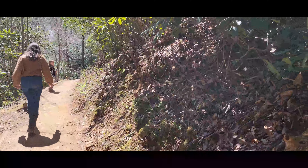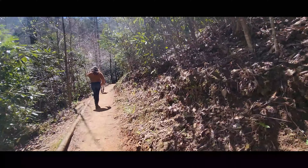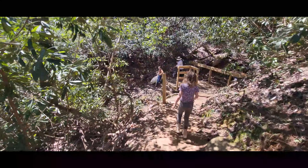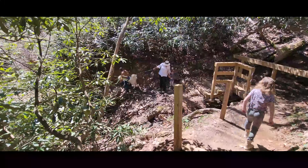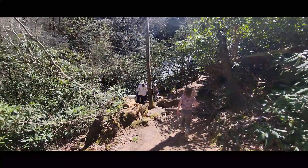Even though it's a short walk to the falls, you really want to stay on the trail. Helton Creek's trail is very easy — it's actually a 0.2-mile hike, so it's not a very long hike to get to this incredible waterfall. The lower falls drop over a 30-foot ledge and tumble into a pool below.